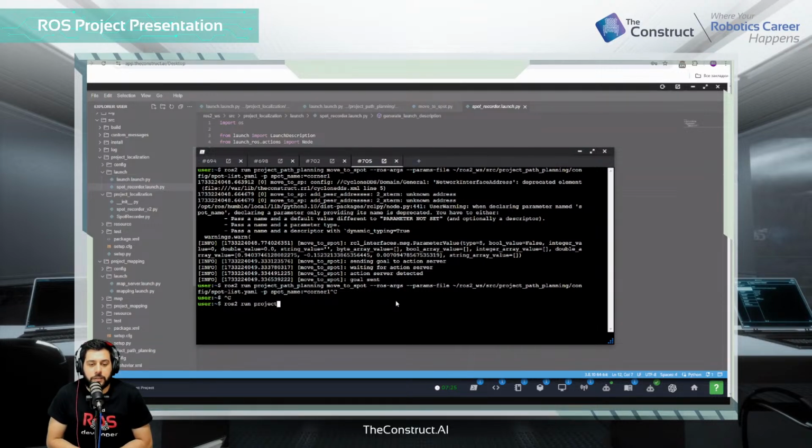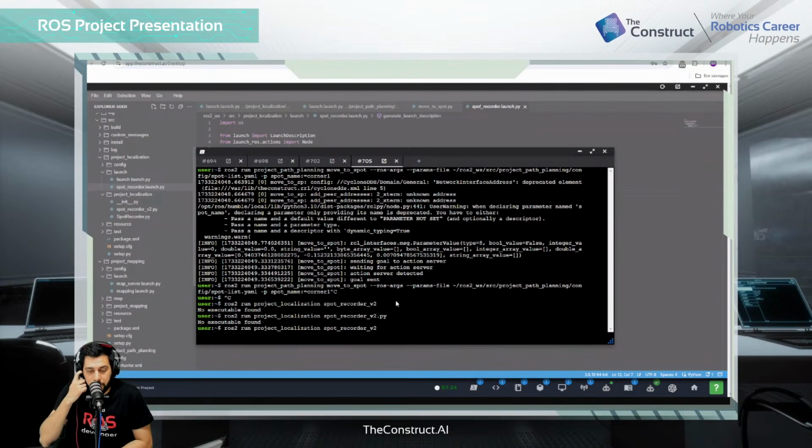Maybe if you start typing the name of the executable, just press tab and it should show what's in there.